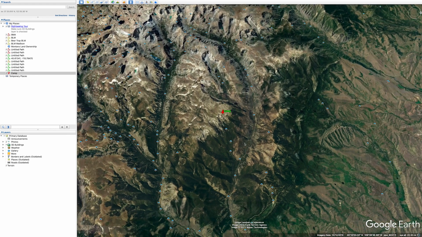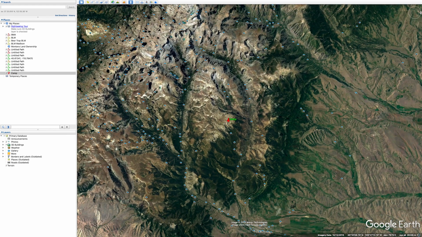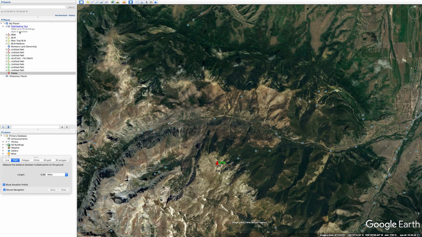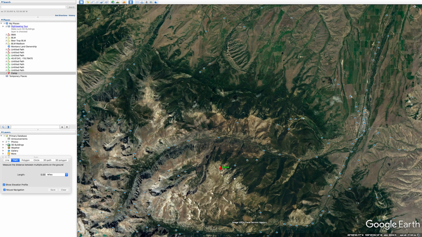So the last thing I want to talk about here are some options when it comes to downloading some extra features that may help you. Now, for example, if we go over here, we have all the different paths and waypoints I've created. If you see this one, it's got the Google Earth logo next to it, and it says Montana land ownership. So there are actual downloadable Google Earth files that you can find online and download to the app, and they will allow you to do something like I'm about to show you.